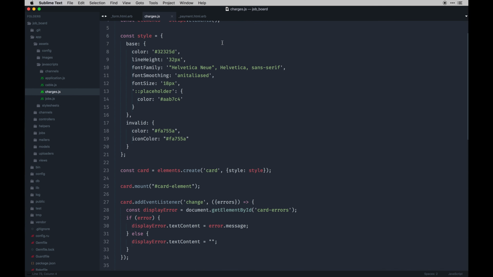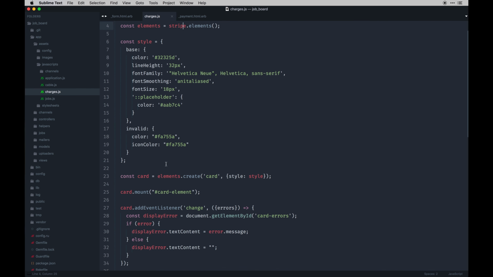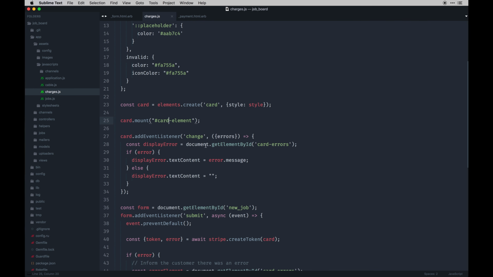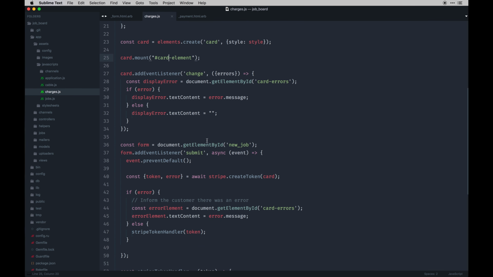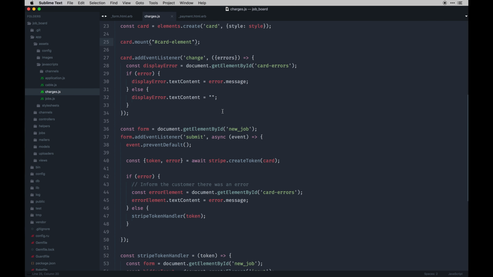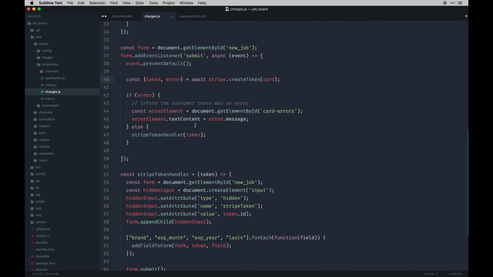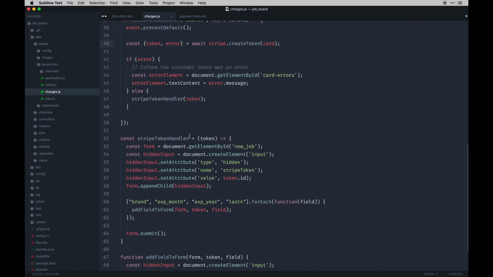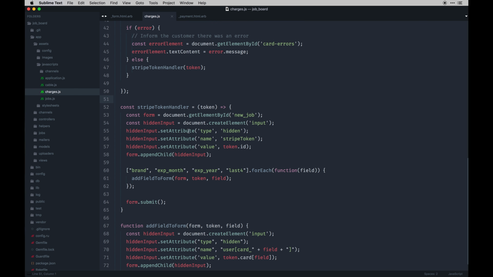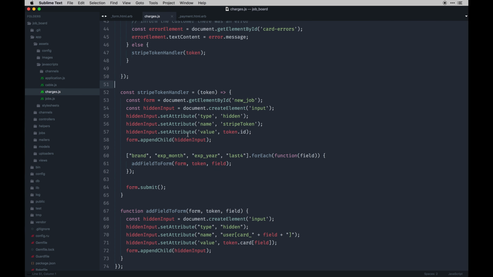We're defining all the Stripe configured stuff here, and then setting some styles, creating the card, mounting it to our div of card element, and then for each change we're saying if there are any errors. And then on the form, we're adding an event listener for it to submit. And then when it submits that data to Stripe, we await for that to get a token back. And if a token comes back, great. If not, we get errors. And then we run this token handler, which will end up being how we actually submit these parameters through to our application and kind of tell our app what the hell is going on.